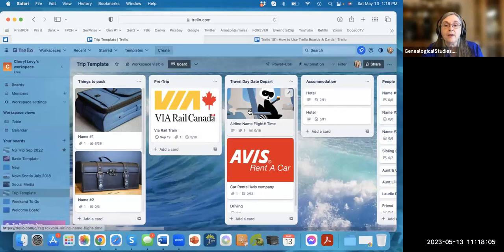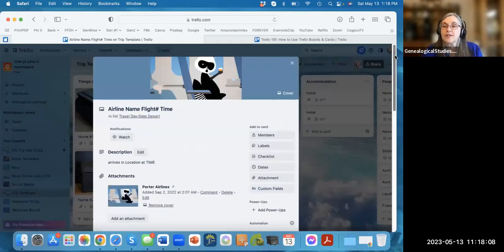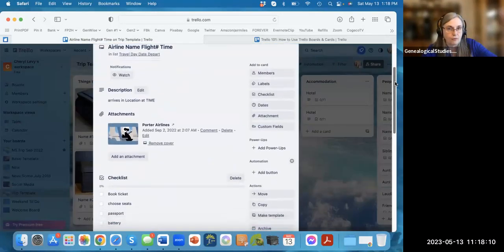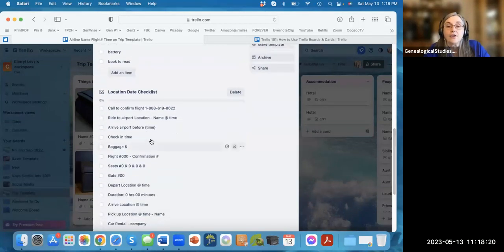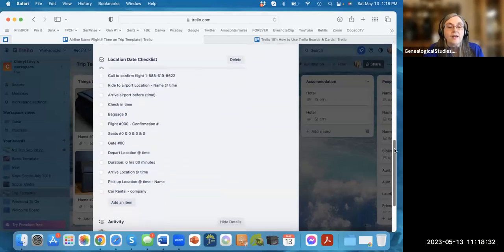We also do it by airplane. And so the same thing, I put a picture of whatever airline we're on. I book the ticket, have my passport, all of those things. Then I put all my information in, how to contact them, what time I need to arrive at the airport. If there's a baggage fee, I put all the information, the gate, everything in here that I'm going to need so that when I'm in the airport and everything's happening really fast, I can just open my app and all my information is right there.